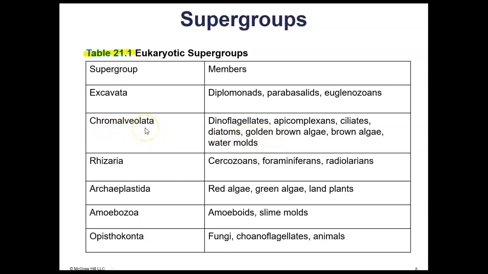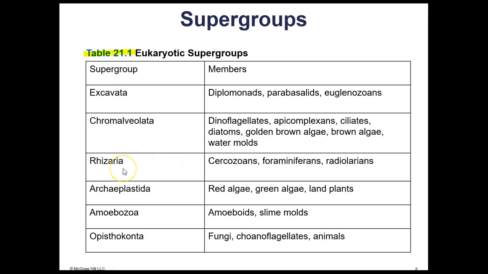The Chromalveolata is the largest supergroup. It consists of alveolates and straminopiles. So in this table, you have the alveolates listed first. The dinoflagellates, apicomplexans, and ciliates are all alveolates. And then the diatoms, golden brown algae, and water molds, also known as the oomycetes, those are all the straminopiles. So it's a large group to remember, and within this group the top 3 are the alveolates, and then the bottom 2 rows are the straminopiles.